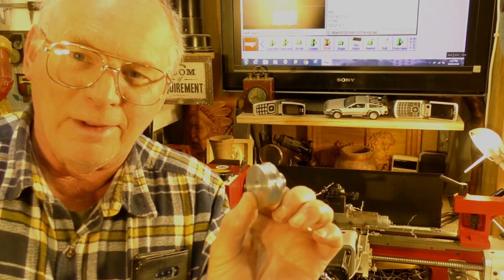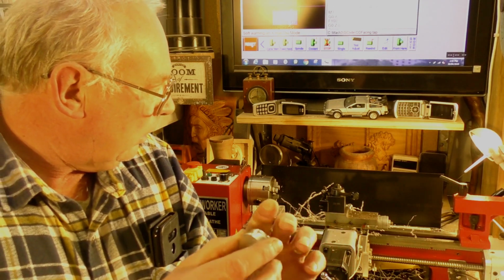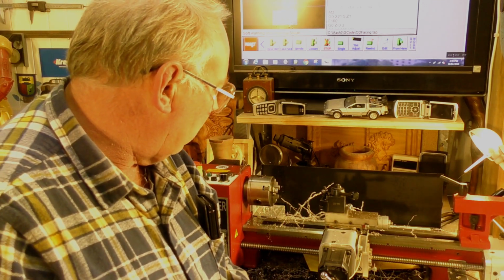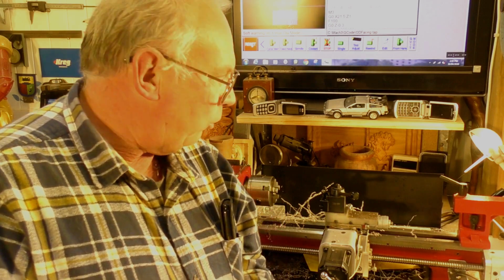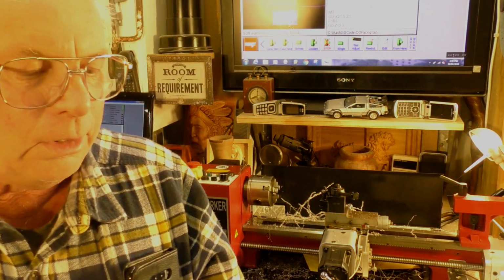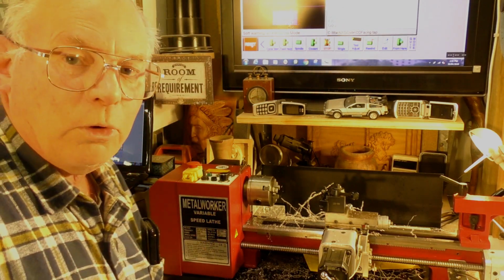CNC mini converted CNC lathe. It's originally a Harbor Freight or Sieg 7x14 with a 7.16. I think it's a 7x20 actually. It's bigger than I first thought. I think they sent me quite a larger one. It's got, let me see, a 500 watt brushless DC motor in it. Beautiful thing. Look at that.